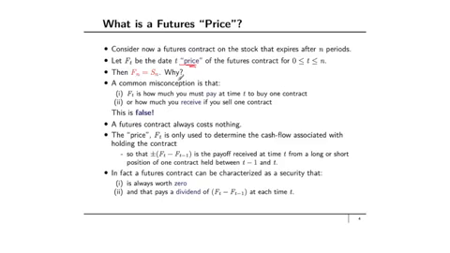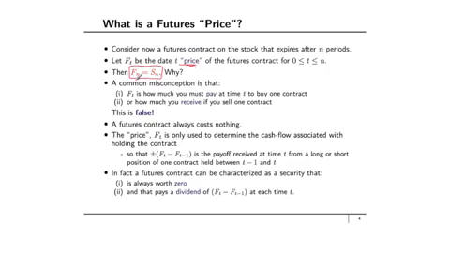Okay, so the futures contract expires after n periods, so therefore we know Fn equals Sn. This is almost by definition. These would be the terms of the futures contract. It expires at time n, and according to the rules of the contract, Fn is equal to Sn. So this must be the case.